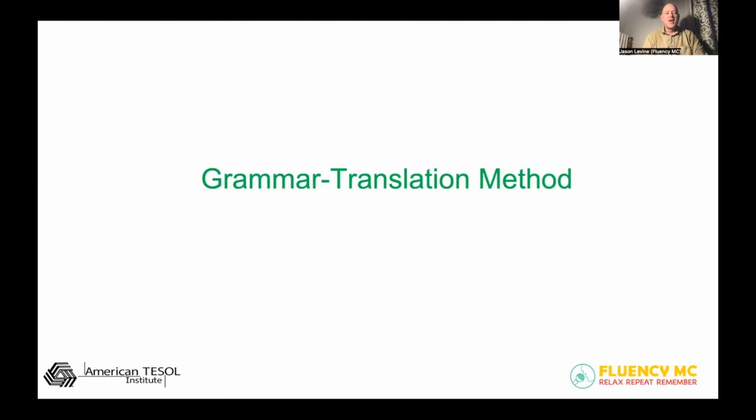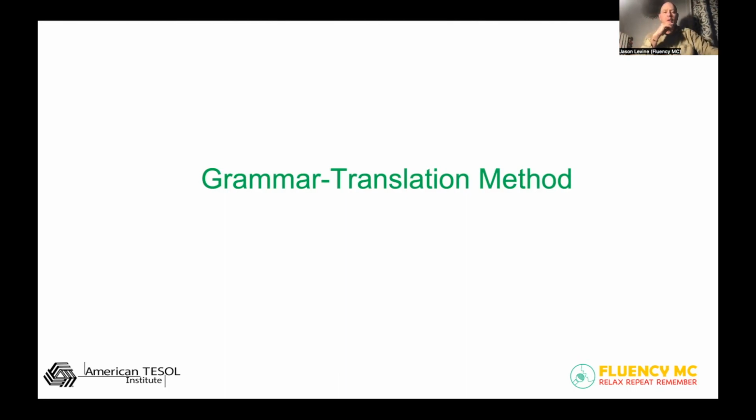We're going to begin with grammar translation method. Now, to be fair, when this method started, when people started using it, why were they excited about it? Because it made a lot of sense at the time. The point was not communicating in another language. Okay, I made the mistake. In English, we're just going to think grammar translation method for English.